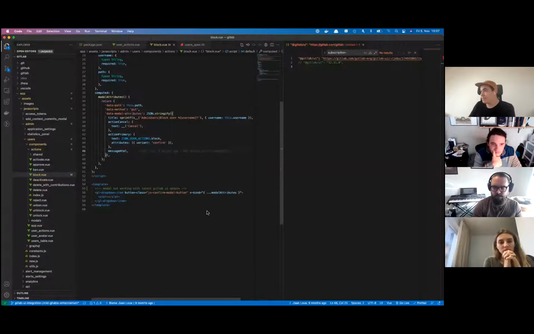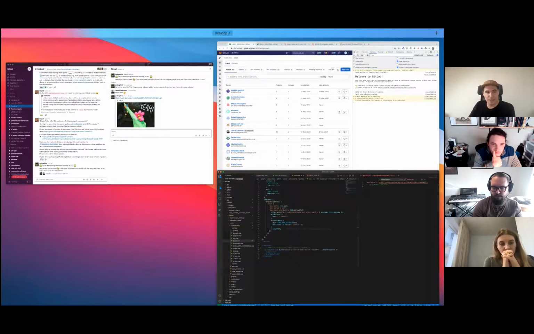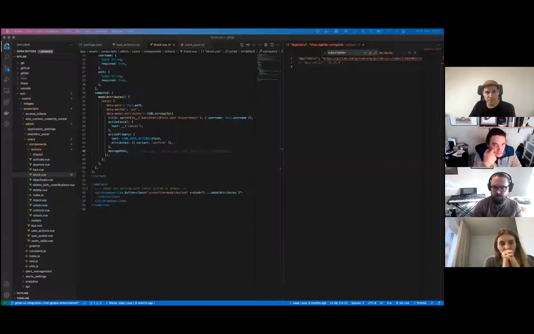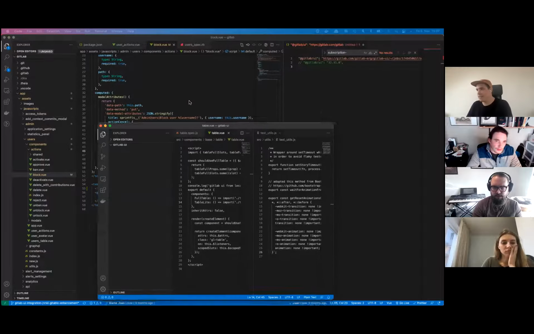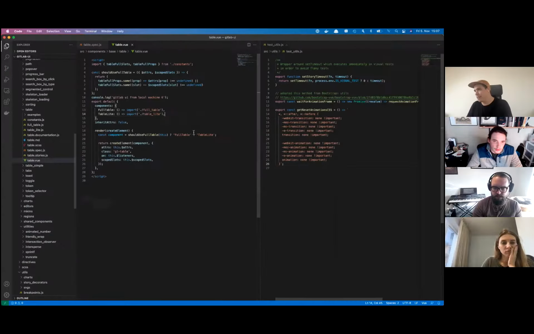Let me just try to put up the GlTable component. Here we go. So this is the current state. This is not working.